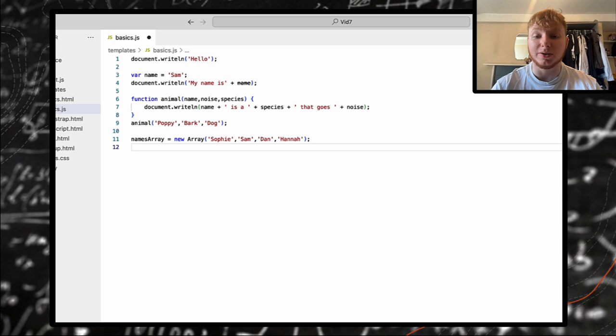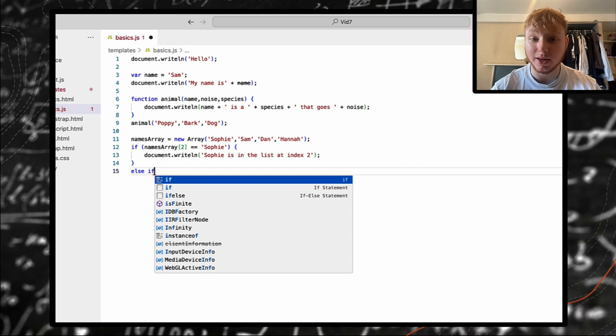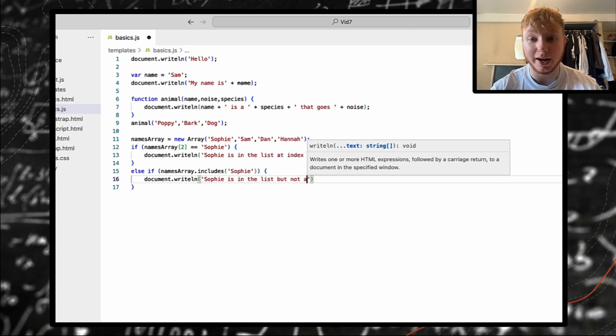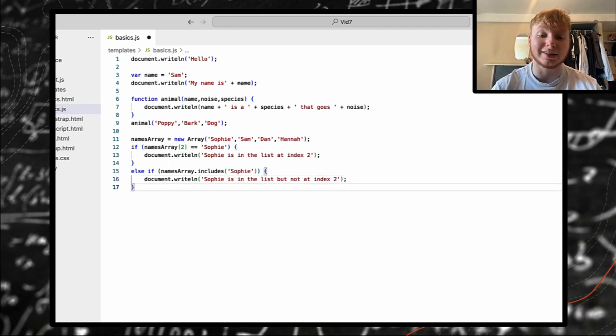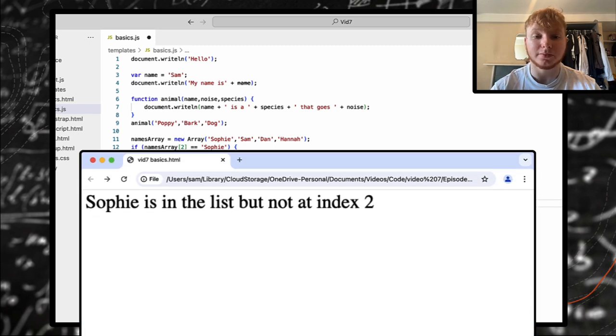Now we have a list where you can use this list to show you if, else if and else statements. To create this, we use if and then place the condition in brackets. For this, my condition is if names array index 2 is Sophie, then we shall do what is in the curly brackets. If the condition is false, we can make it go to an else if statement, which is the same. This condition is if Sophie is in the names array, then complete what is inside the next set of curly brackets. And then finally else, which acts as expected if all of our previous conditions do not hold.